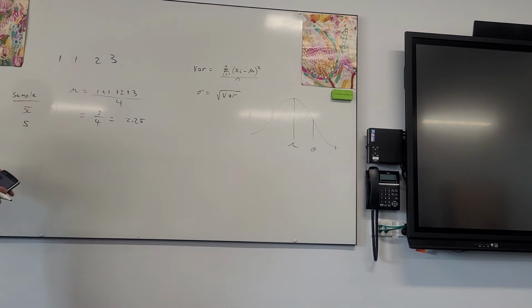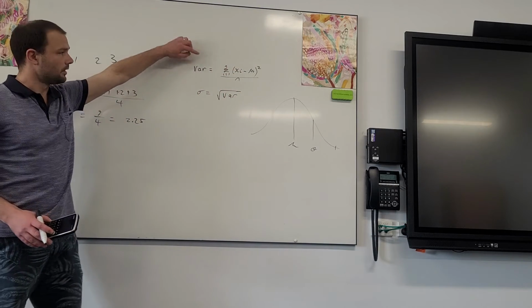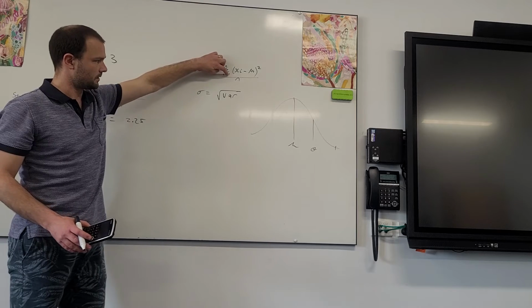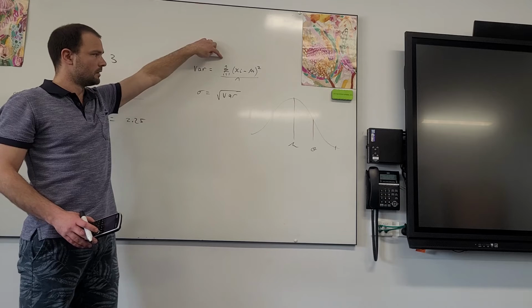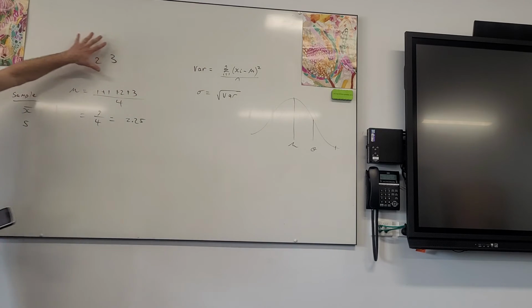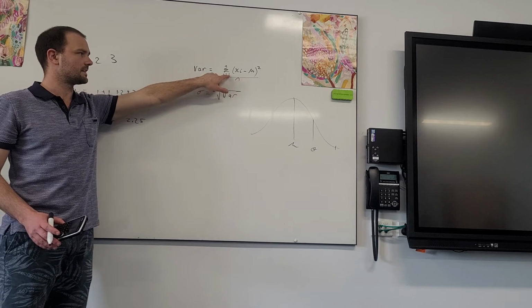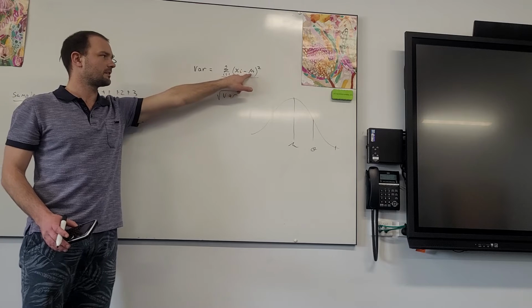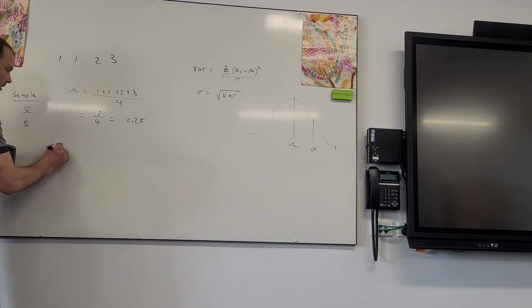So let me explain what these symbols mean. Some of you have seen it before. This is the sum of all the data from the first data piece to the nth data piece. Okay? So we have 4 pieces of data. And so we're going to add up from the first data piece to the 4th piece. And it's each data piece take the mean, squared. Okay, so let's show you what that looks like in the formula.